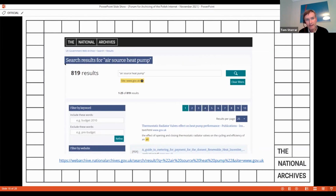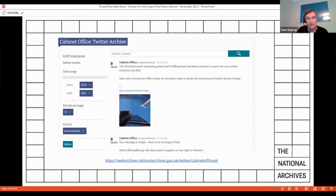And then onto social media. So in addition to the Instagram accounts I was just mentioning, which are not yet publicly available, we do archive Twitter, and we present it through an interface that looks like this. So the idea is that we're not replicating the Twitter interface, but we are doing something familiar to Twitter. And we present the tweets just of government departments and the bodies that we archive, but not any replies or retweets. So it is just one side of the conversation, but that's because we're only permitted to do that under the legislation in which we operate. So through this, we capture the tweets and the links, and also any video content or images, that kind of thing.